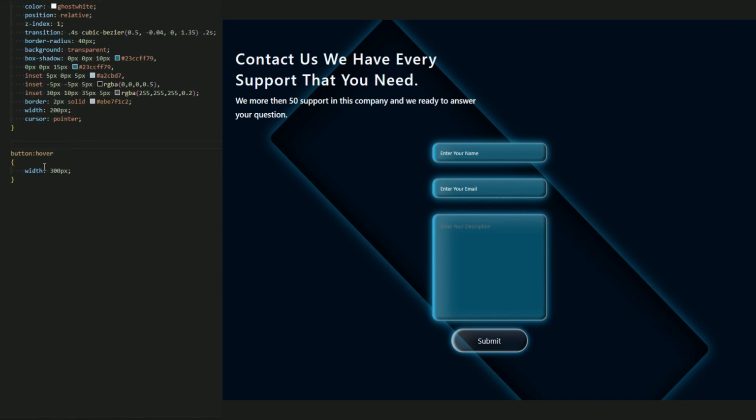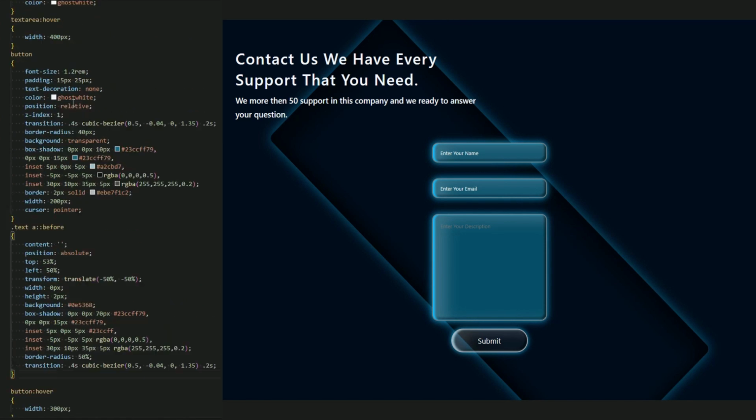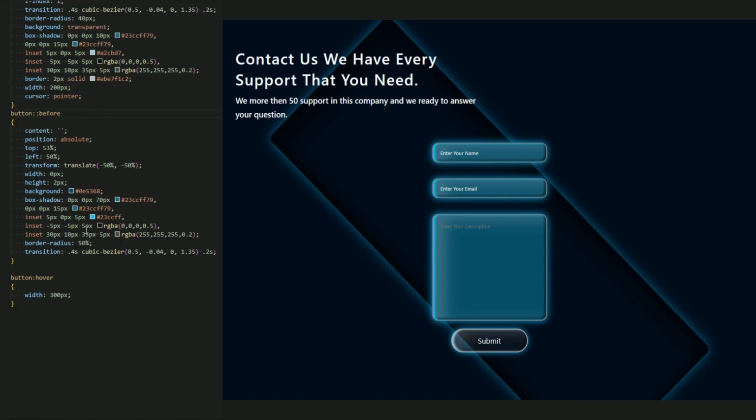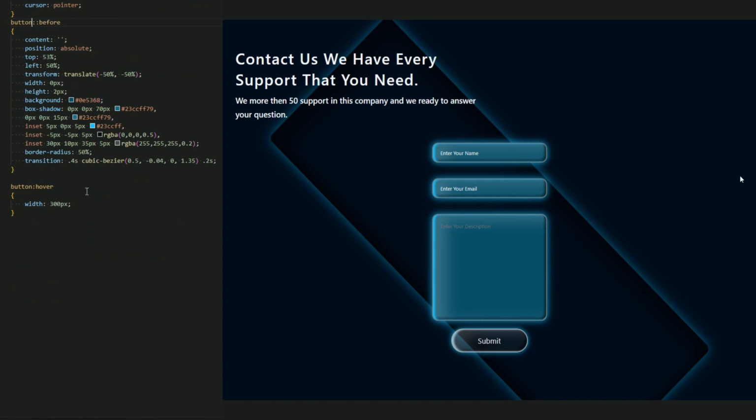Change the name to button before. And for the button before, it's the same style, I think we don't need to change it. Yes. And let me create a hover for the button before. Set the width to 400 pixels. Nice. Let me see the website.